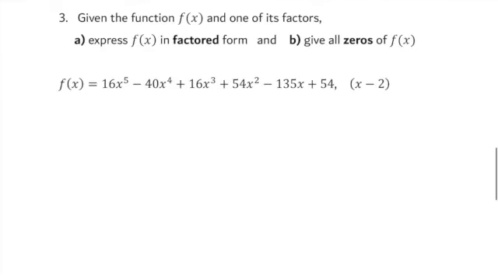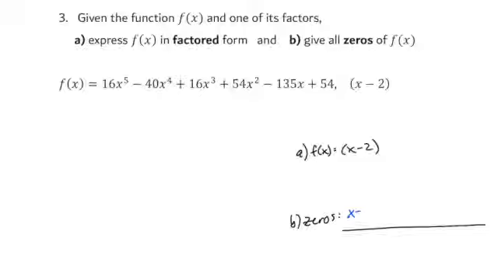So we have x minus 2 here as our known factor of this x to the 5th. So of course, we've got the x minus 2 for our factored form, and for our zeros, we've got 1 to get started. And that, of course, is x equals 2 when we set that known factor equal to 0. And 2 is what we put in the little synthetic box out here. Any 0 placeholders necessary? No, I don't believe so.